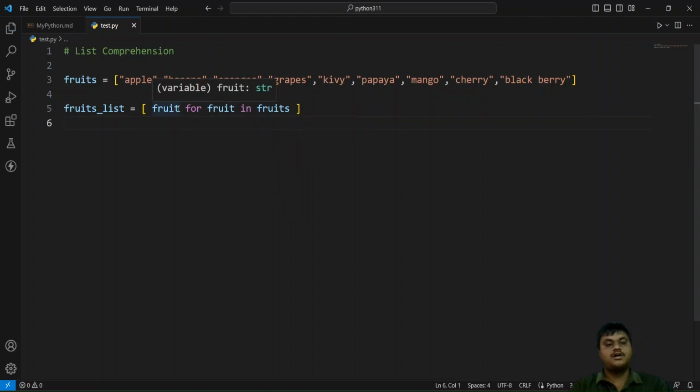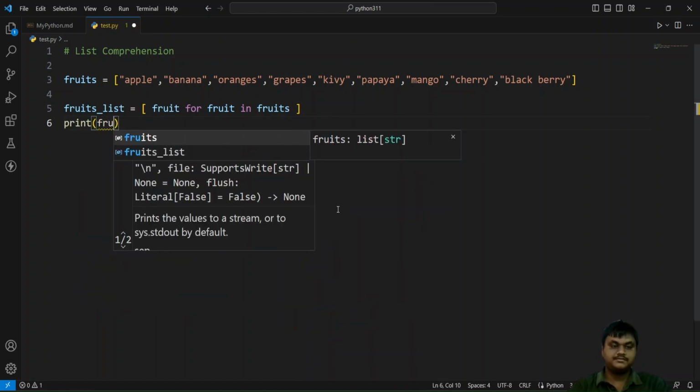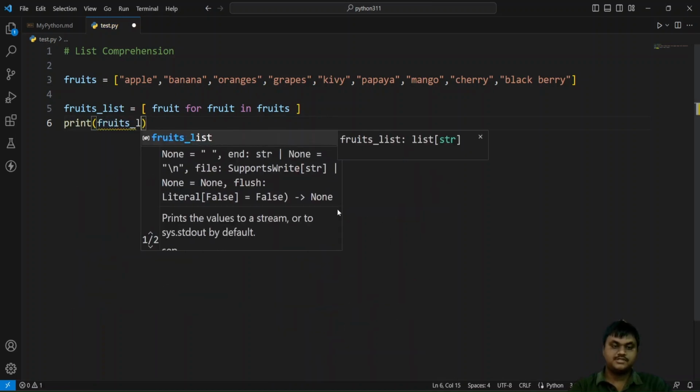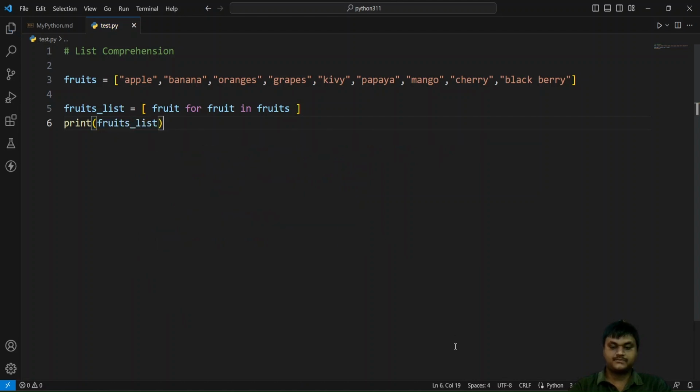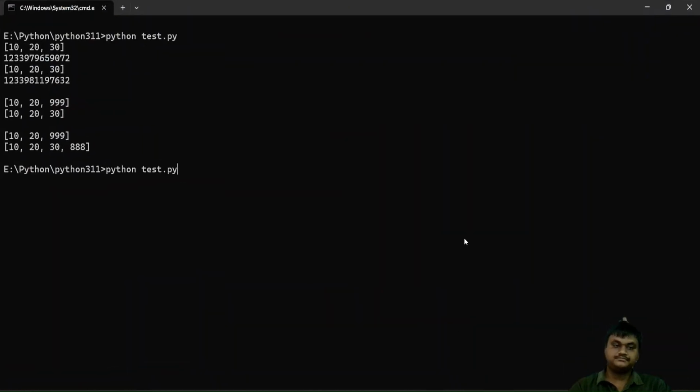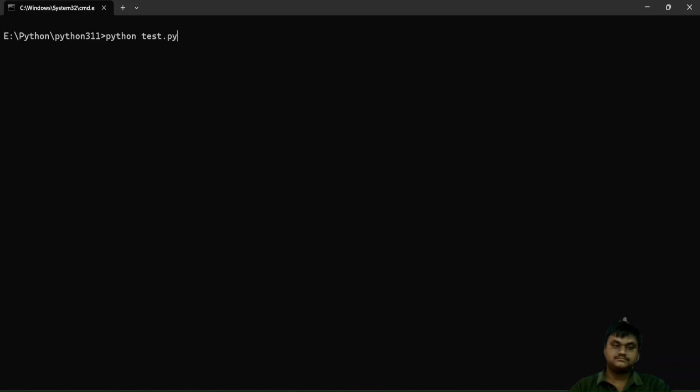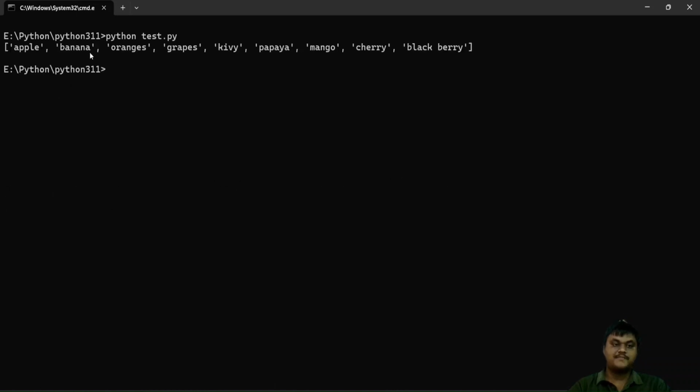I'm copying all the fruits here. If I print the fruits list, I got apple, banana, oranges, grapes, kiwi, papaya, cherry and blackberry.